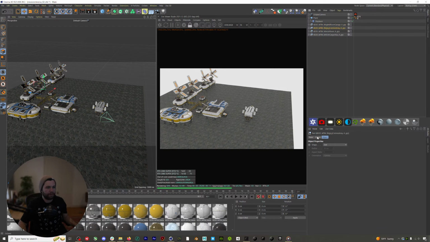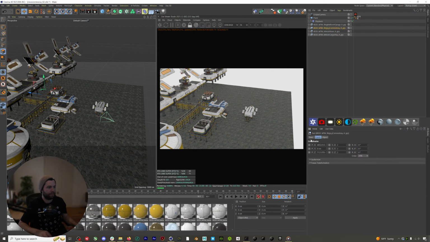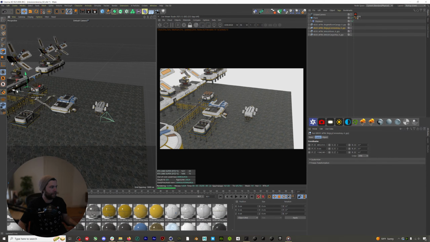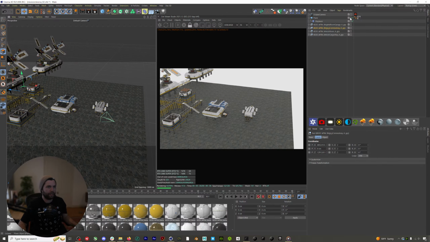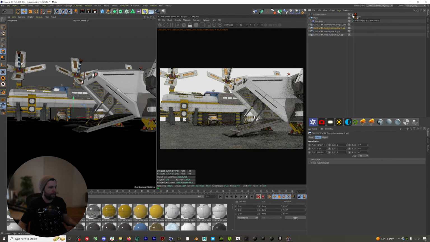I'm gonna make the comms array a little bit bigger. Make it massive. I want it to loom over.